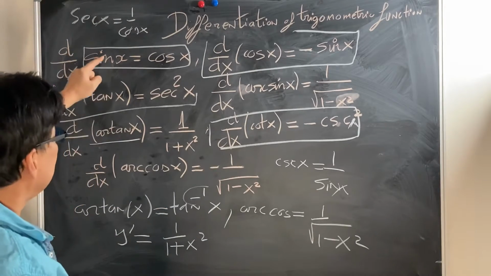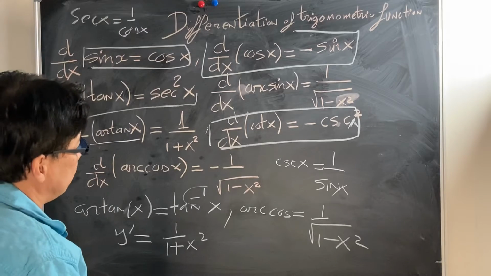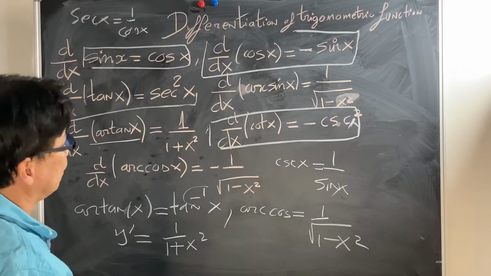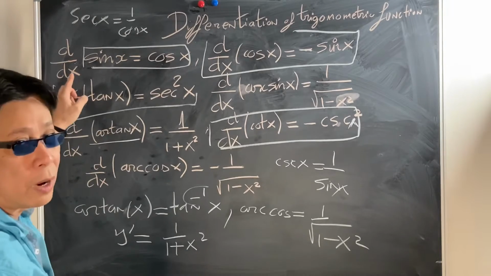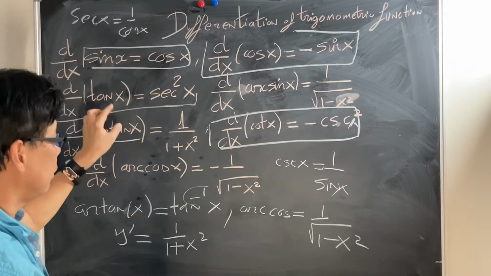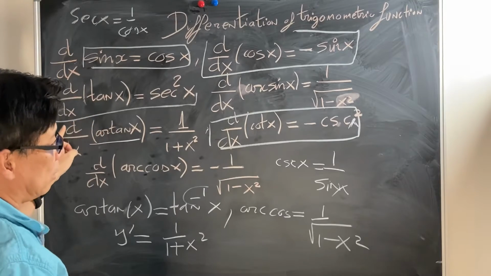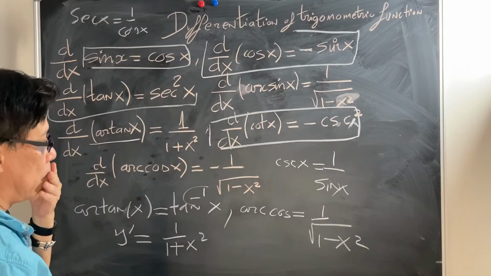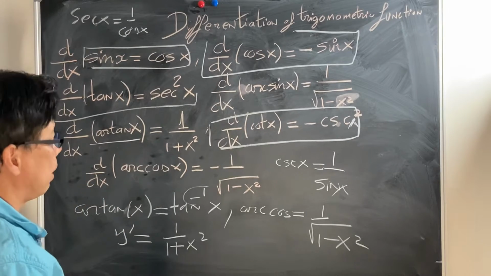So there are 8 of them. You have to remember. There's no way you can just look it up and try to memorize. The only way to memorize all of this is to do exercises and homework. Do a problem over and over, and then you will remember it.